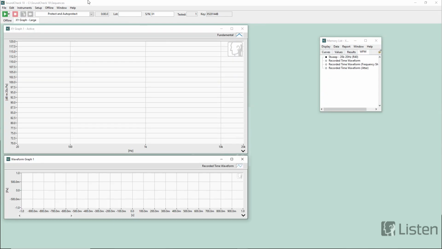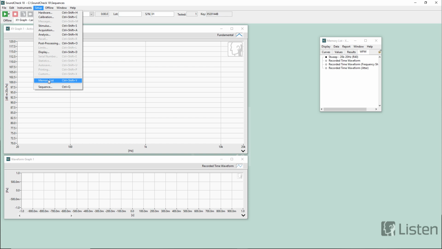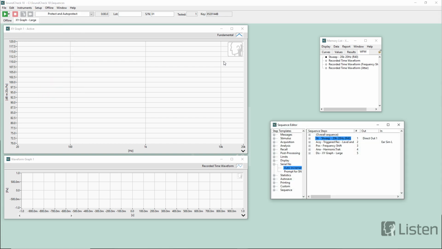Now the last example here of protect and auto protect, I have a Bluetooth earbud mounted in an ear coupler. I've taken the stimulus from the sequence, I've loaded it onto my phone, and I've paired my phone with the earbud. So I'm going to be playing the stimulus back from the phone. So this is a classic open loop setup. So let's just run the sequence one time. And what I'm going to do here is actually my intention is to take a look at the preset EQ curves that come with the earbuds app and see how those affect the acoustic output of the earbuds. Okay, here we go.